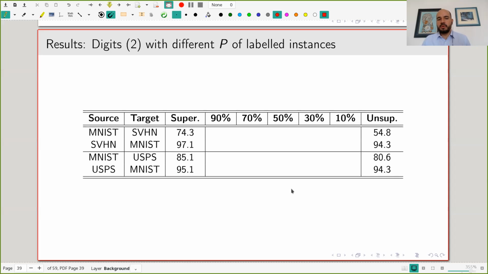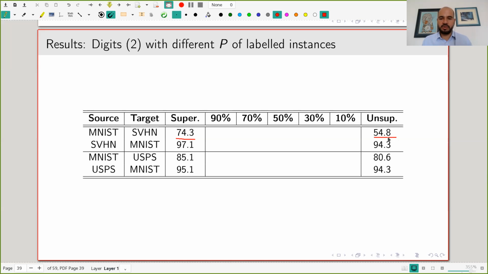And what's more interesting here, and this is the main contribution of the method, is that we have both extremes: a fully supervised scenario and a fully unsupervised scenario.